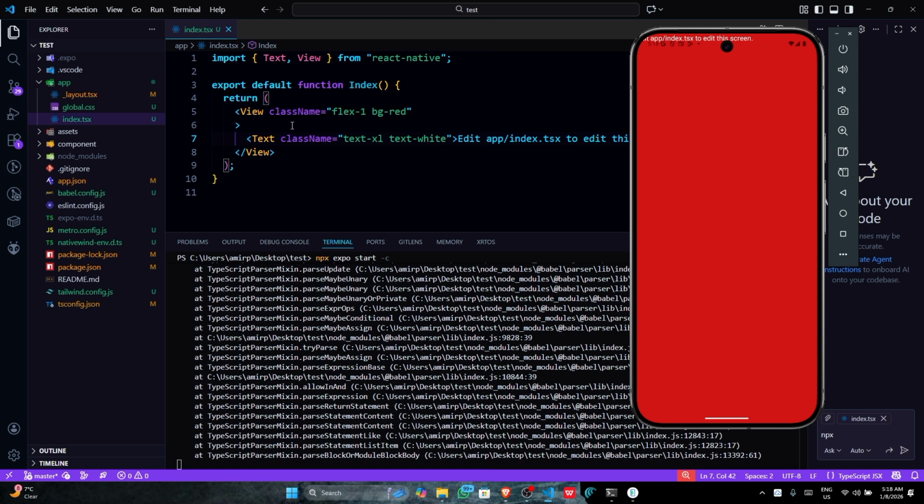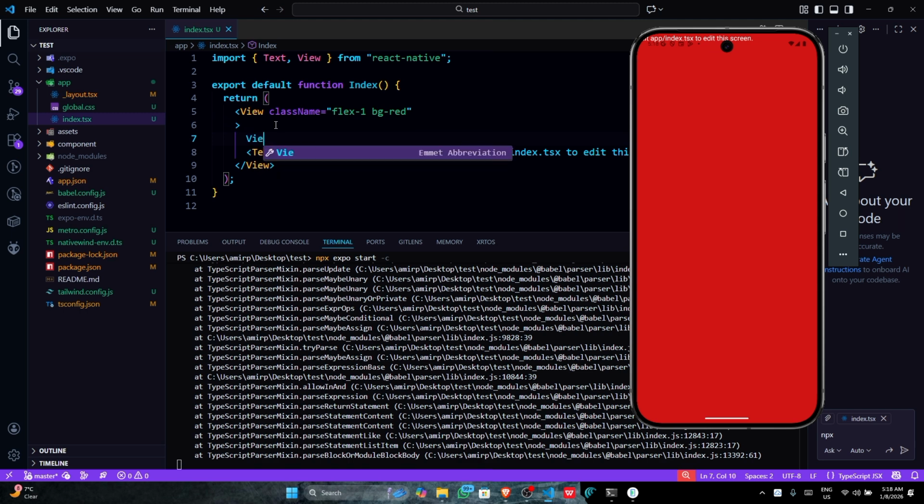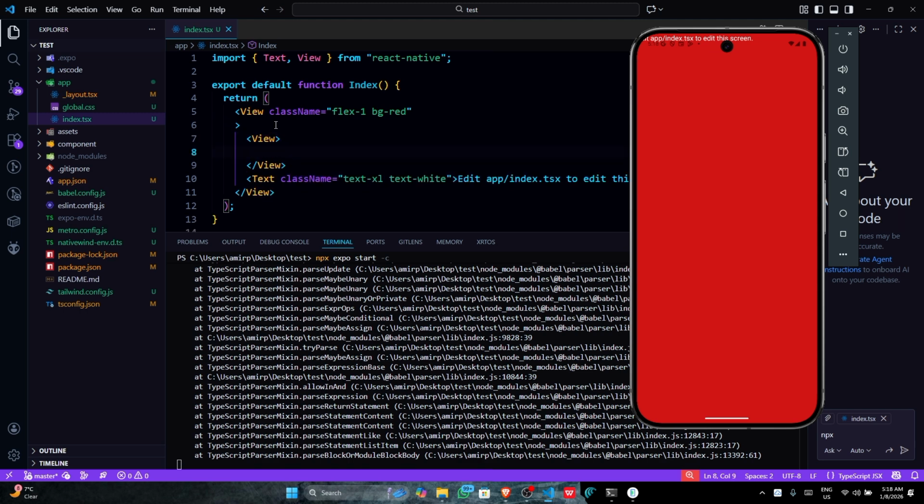So what I'm going to do, I'm going to create another view. So this is the parent view or the parent container. I'll create one more container here. And this container, I'm going to style it and give it flex of 4, should take 40% of the screen. And the background should be red.